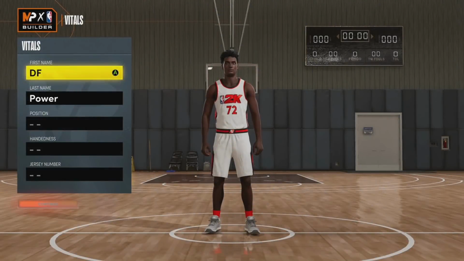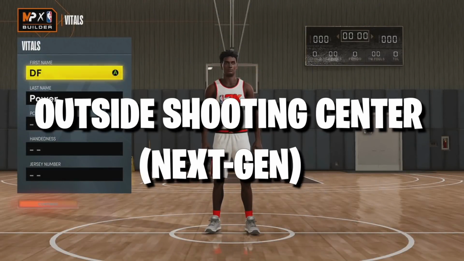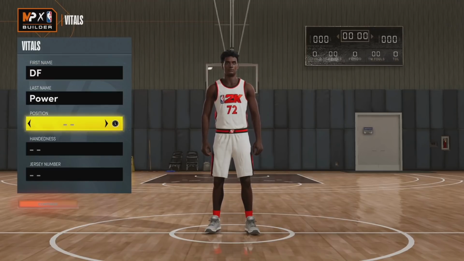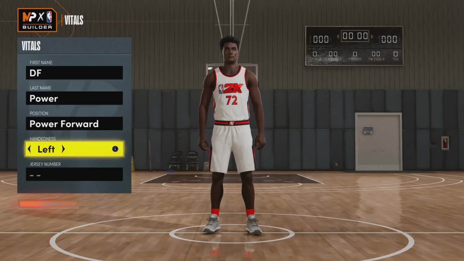Alright guys, the first build on next gen is an outside shooting big man build, center build, whatever you guys want to call it. But it's going to be one of the best builds on next gen if you want a build that can shoot and rebound really effectively. So what you want to do is position, power forward. Handiness, that's your choice.